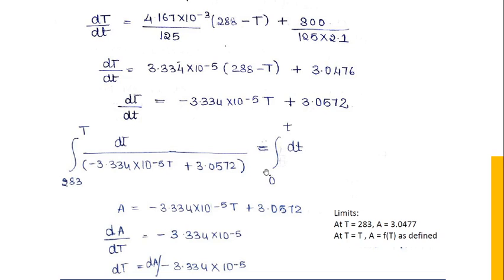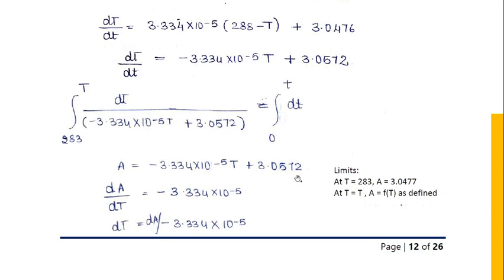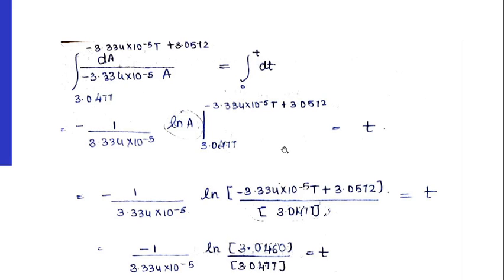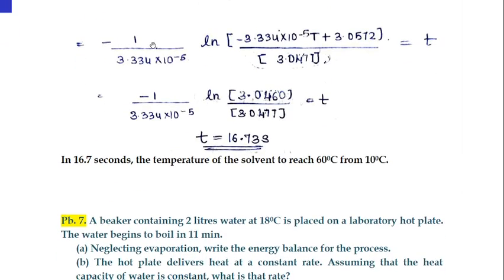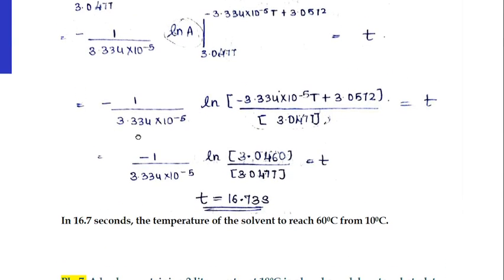At the same time, the temperature is at 283 Kelvin in the tank, right? In the tank it is 283 Kelvin at 0th time, and the temperature at t is a variable as it is. So let us take T as a function of t, right? Let us not take any number over here. Upon simplification, you have to integrate this equation. Now that integration, as I had mentioned to you earlier, you will have this kind of solution, right?